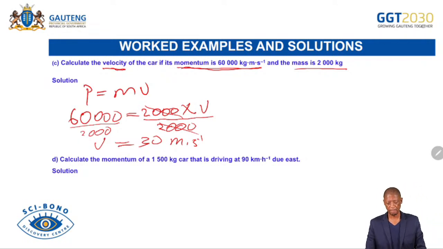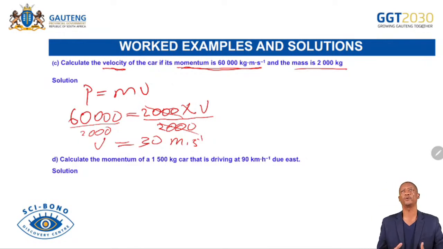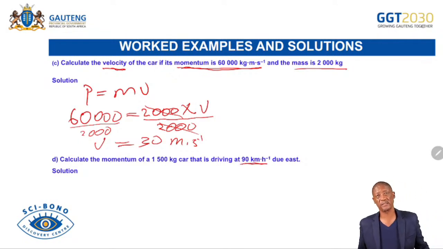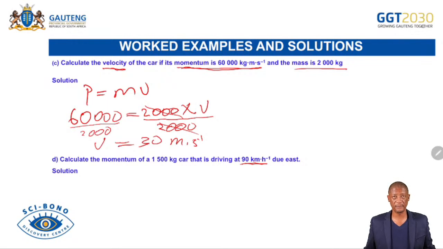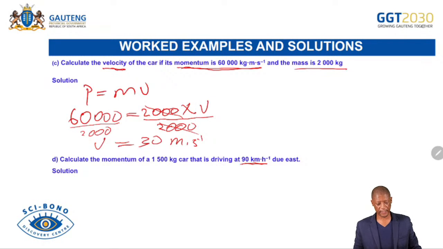I've done the examples. The example that I'm going to come up with now is a challenging one, but not so challenging that you cannot do it. It's a challenge because it requires conversion. Remember the conversion, learners, from grade 10, where we started with conversion. You cannot calculate with kilometers per hour. So it's very important that you change this. Now, how do we calculate the next one? We'll verify them thereafter.